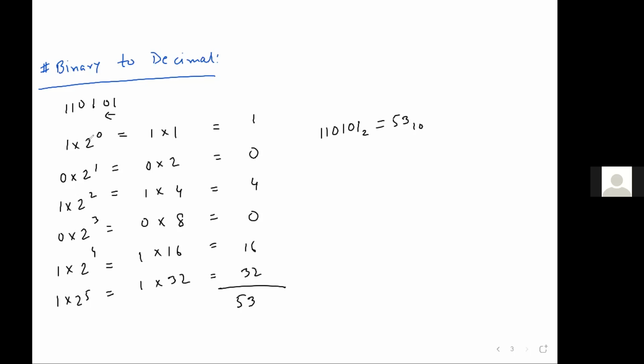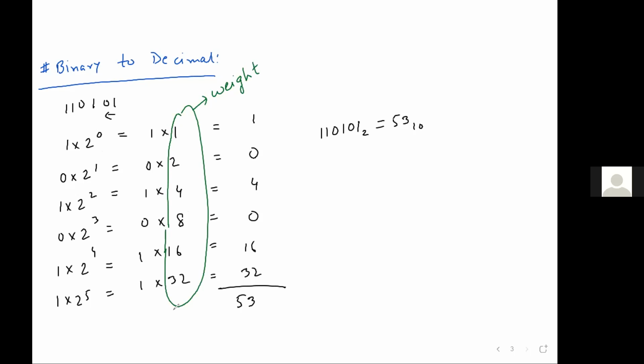So every time you don't have to multiply these things. Okay, the simple way to remember is the concept of weight. If you go for the concept of weight, these are known as your weights. Every time just remember the weights. It is 1 2 4 8 16 32, and it will keep on increasing in powers of 2. So you just keep this number as base, and then every time you can convert.